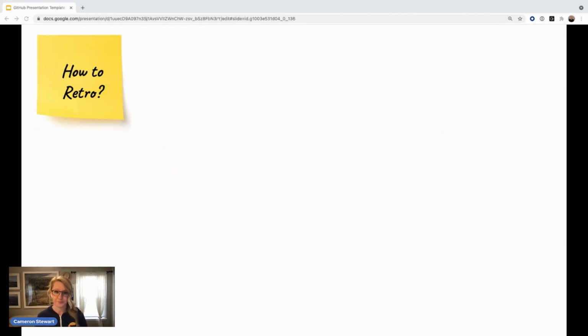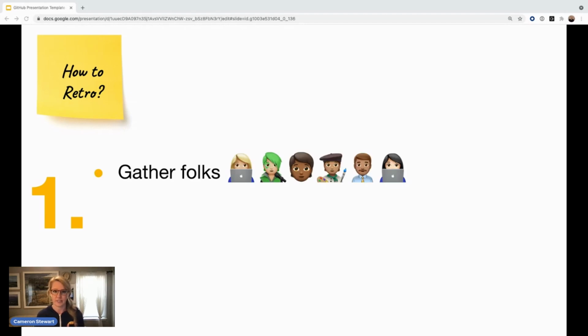So that was a quick overview of why you would want to retro, all of the benefits of creating more creativity and collaboration, which we know leads to more rapid innovation, especially on software development teams. Now let's chat about how to retro. Step number one is that you need to get all of the logistics in place. You need to gather the folks. I'm going to talk through an in-person retro first, because as I mentioned, we'll talk through running a retro in a virtual environment in just a bit.